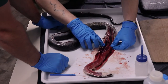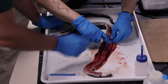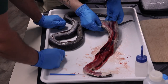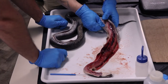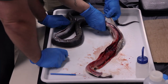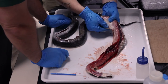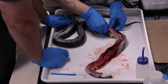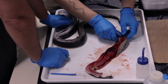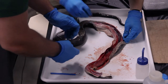Oh, there's a big long liver, I'm guessing. Yeah, that big long dark organ there. I was going to say this guy right here. Or is that underneath some membrane? I can't see what I'm looking at. Yeah, that's all long liver, I think. There's a membrane that covers up all this stuff on the ventral surface. Sometimes you have to get that off.